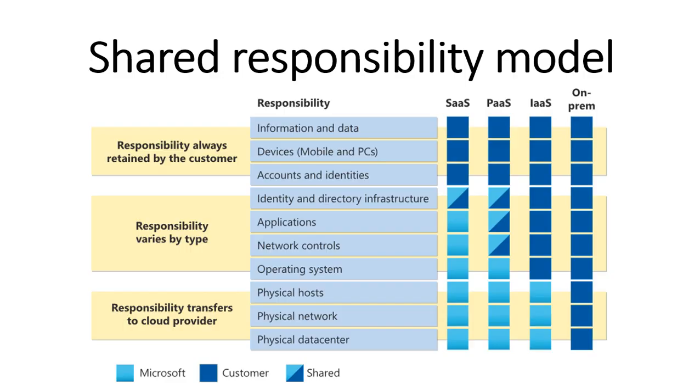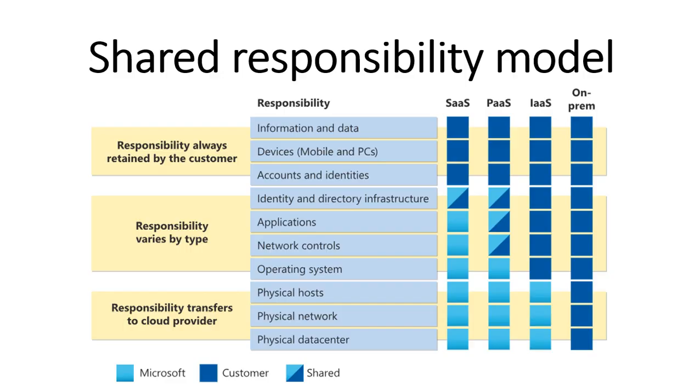So important to note that Microsoft will provide you with the ability to put the network controls in place. So they'll provide you with the network infrastructure. They will provide you with the applications, i.e. they'll provide you with a place to run your applications on, if that's a function app, a logic app, an app service.